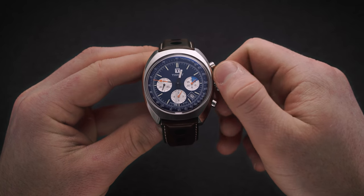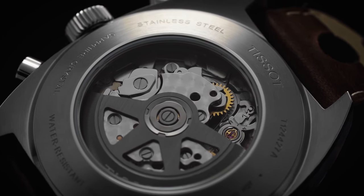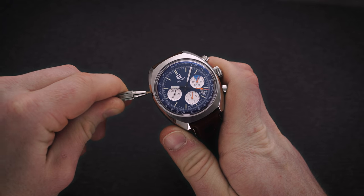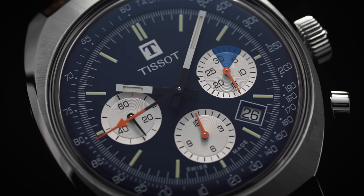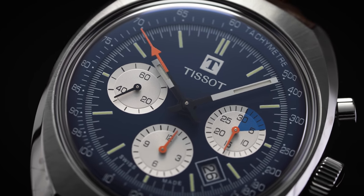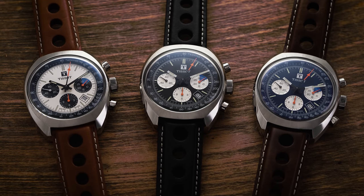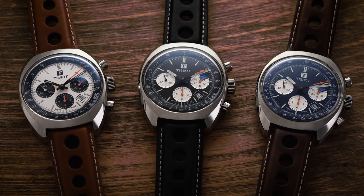Powering the Heritage 1973 is the ETA 7753, a mechanically similar variant to the ETA/Valjoux 7750, but one major difference is how the date is set. There is a pusher adjuster on the left side of the case aligned with the 10 o'clock hash where the date can be advanced with a stylus tool. Alternatively, the crown allows you to advance the date by moving the hour past midnight, or reversing the hands back four hours to 8 o'clock and advancing again past midnight. The 7753 is simply a different layout of the registers, done with styling in mind to achieve this look.